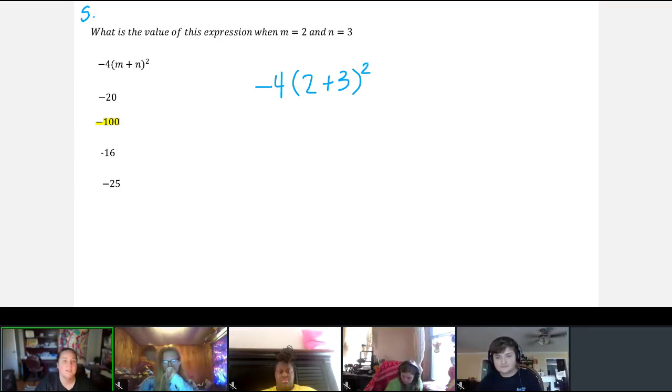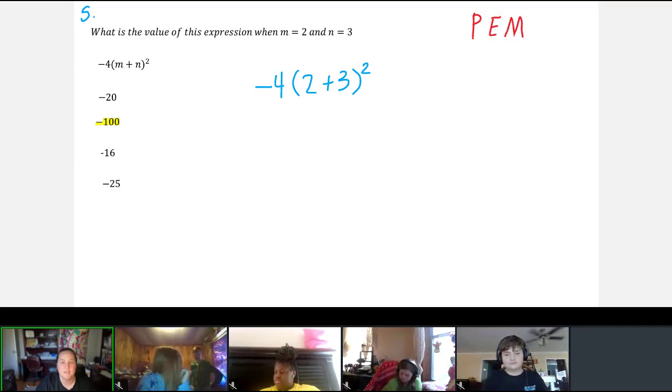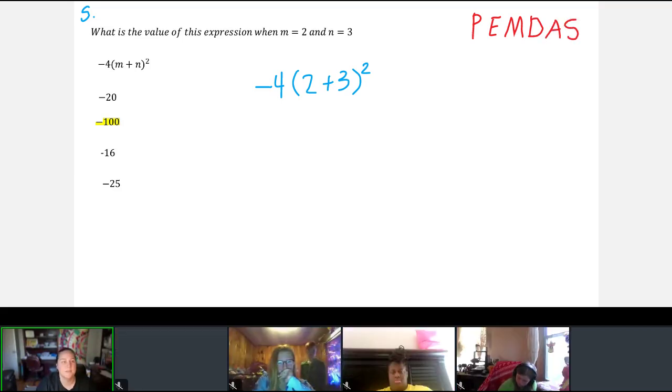So who remembers what is the mnemonic to help us remember the order of operations? Do y'all remember what that's called? Please excuse my dear Aunt Sally and PEMDAS. Very good. So PEMDAS. So just make a little note on your paper that this problem, you follow the order of operations.